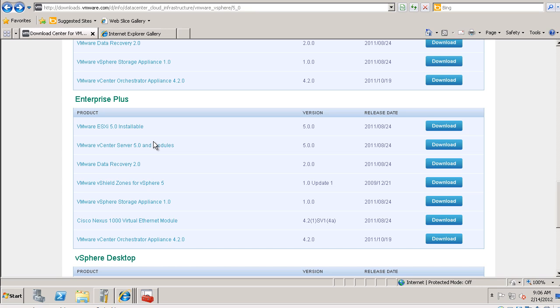Also, if you're a partner, you have access to this at any time. I just log in and download whatever I want. If you actually have a license registered with VMware, then you can also log in and download the products related to your license. And if you're a partner, you can download some products with NFR keys that require you to have a license, for example the new VMware Service Request Manager 9.1, things like that for cloud, and a lot of their new cloud management suites.